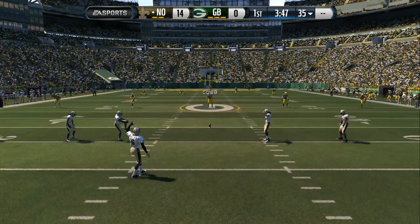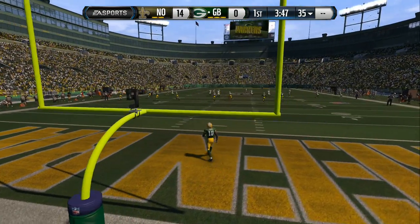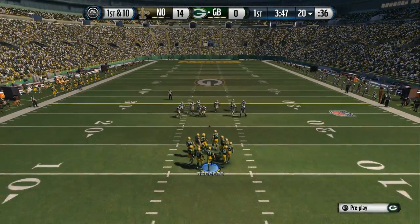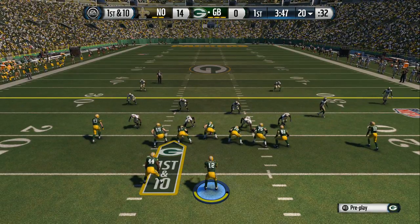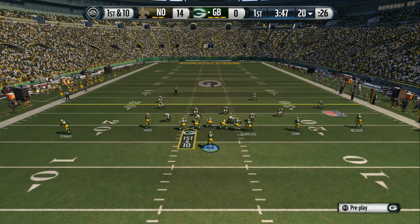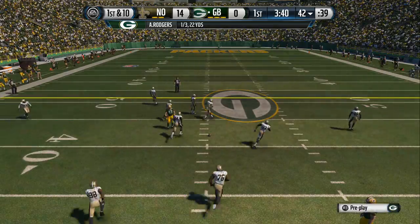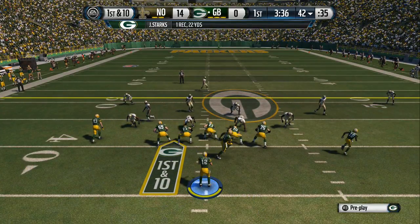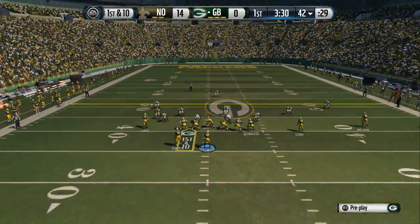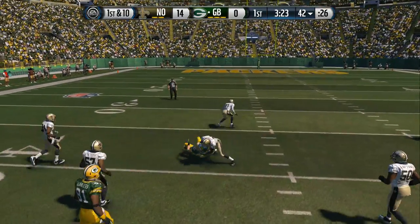Saints ready for the kickoff. Fair catch. They face first down. Starks is in the backfield. Rodgers from the shotgun, he'll fire it out to the left. He's going to pull it in — the bullet pass. The offense is set at the line for the first down after that completion. Nickel formation here for the defense. Trying to work that left side. Burns in on the tackle. They're back at the line after that catch for a first down.